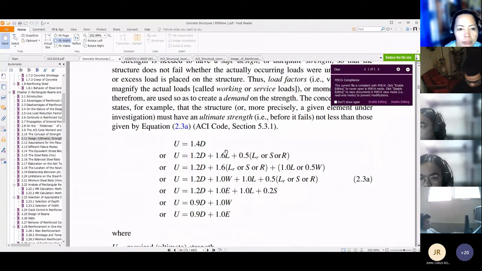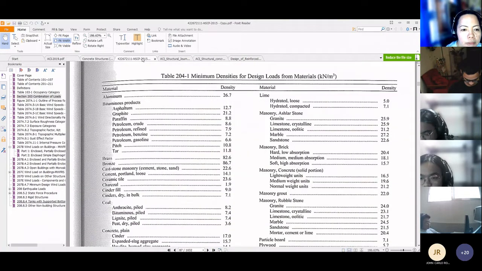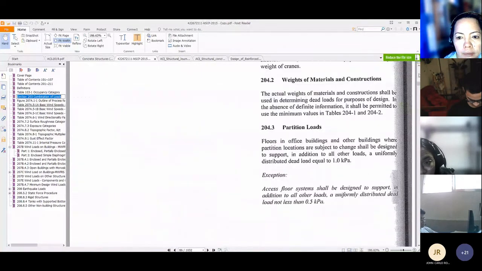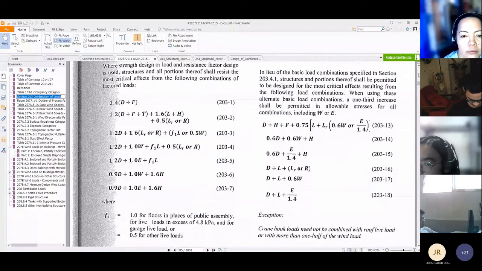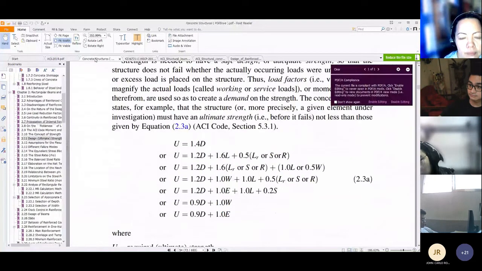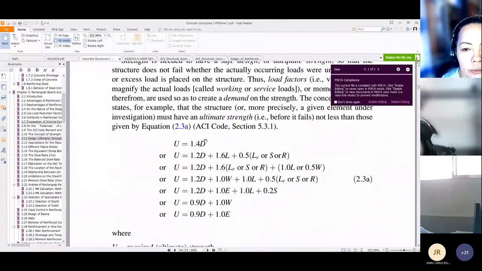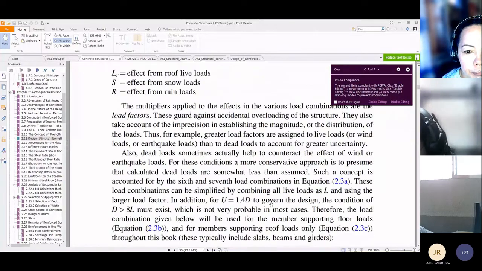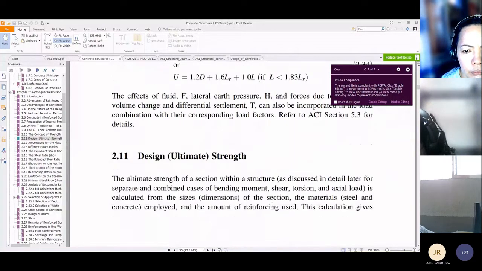So that they made use of the factors. Actually, ito na yung pinapakita ko sa inyo kanina. Sa NSCP ngayon, ang load combination is different from this na, no? Kasi yun yung old specifications. Pero dito, ang load combination natin is a different thing. Okay? Let me check the difference. But basically, the concept is there. We are using ultimate strength in a way that you have provided a factor for the dead load and for the live load. Oh, these are all load combinations.